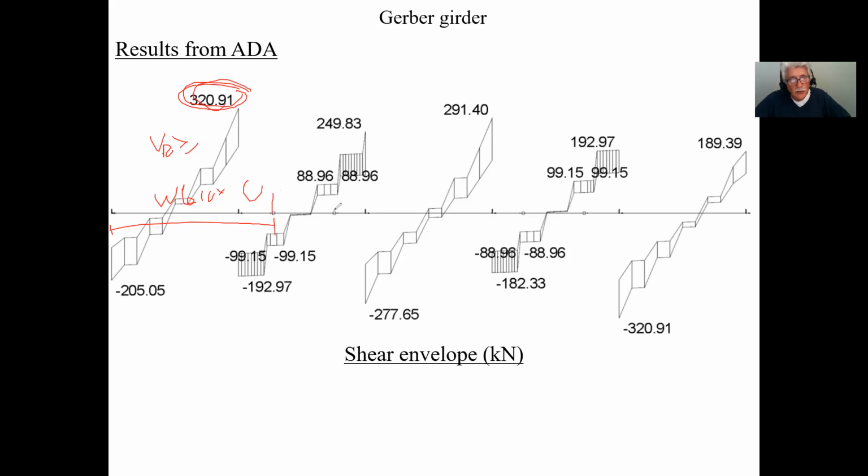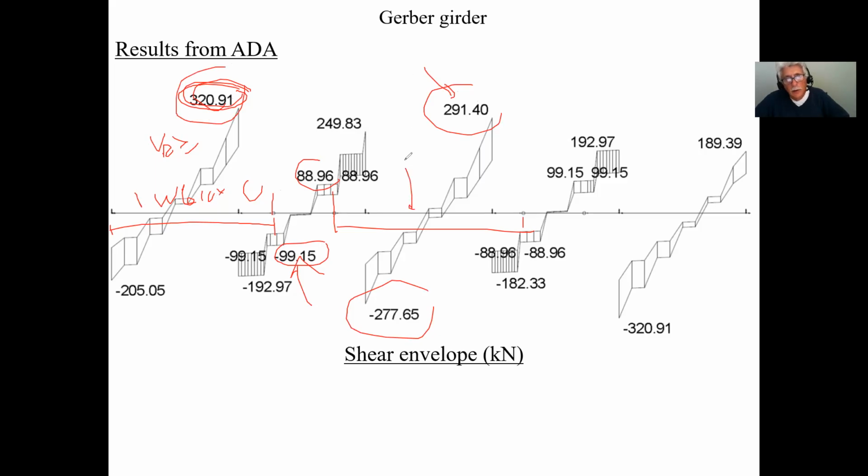This is your suspended beam, and therefore I look for the highest VF value. The highest VF value is this one. And then for the double cantilever, which goes from there to there, I look for the highest VS value, and that's when I will make sure that the VR is okay. And if I happen to use the same beam for here and here, then since I'm using it for here, I don't even have to check the VF for here. And of course, because this is going to be the same thing if I put the loads as a mirror image, it's going to be applicable for all these members here.